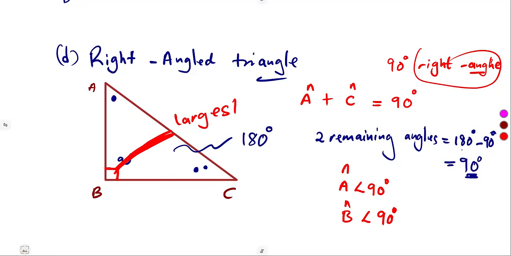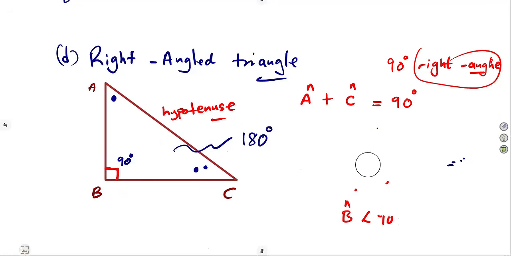That largest side is given a special name, which is called the hypotenuse. The biggest side that we can have is referred to as what? The hypotenuse. So sides AB and BC will be the two shorter sides compared to the hypotenuse. Those are the two remaining sides, and they are shorter, because the one that faces 90 degrees is the largest side, the biggest one. So that is the concept.